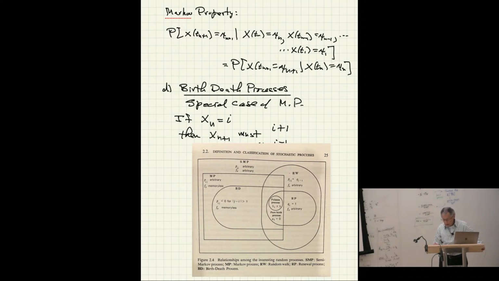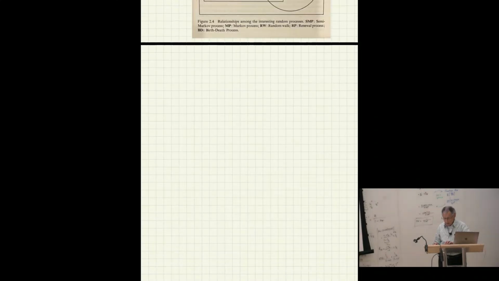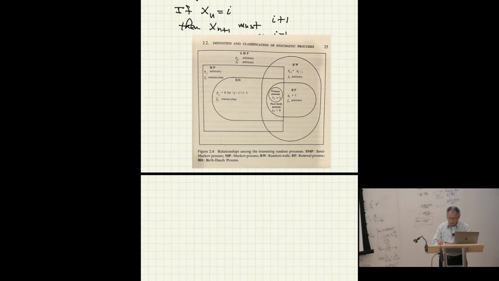And we're going to dive into all these processes, but for a moment, I want to move up to something called a semi-Markov process. So let me introduce that as the next topic. This is case E, a semi-Markov process, which, as you see in the diagram, is denoted as SMP. And first, we're going to look at discrete time. Discrete time semi-Markov process, SMP.